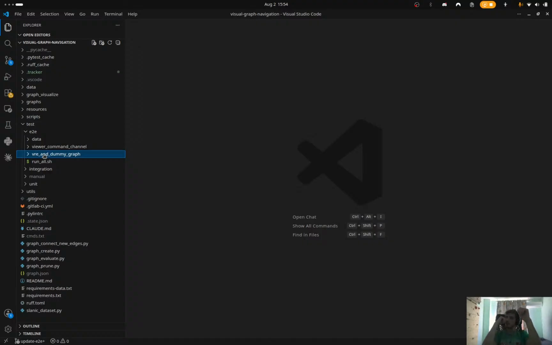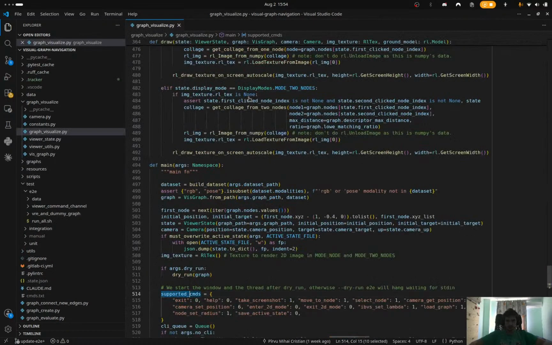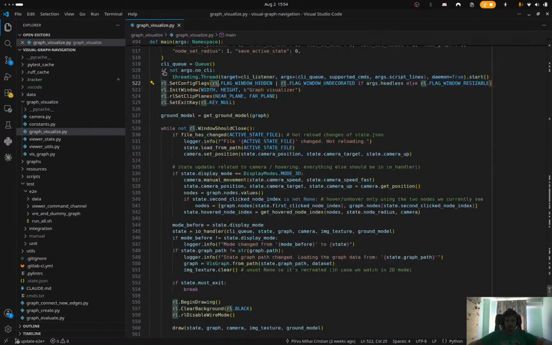Yes, I'm trying to basically extract this into a different small library that is self-contained and that I can reuse everywhere. So maybe even in RoboSim, I'll have to see exactly, because RoboSim is a bit more special. But for the Paint app and for this Graph Visualizer app, I can simply, because in all of them, I have this kind of supported commands dictionary that I have to provide here, and then I have this thread, and I think all of this can be replicated.